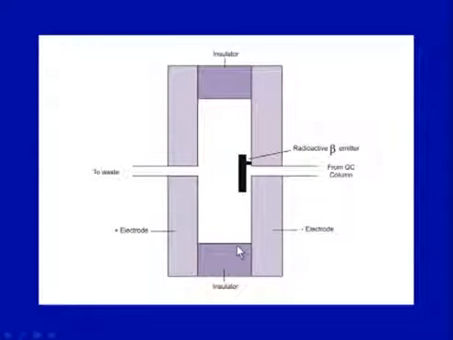So, it is a very simple schematic of the electron capture detector. There is a radioactive beta emitter, and there is a gas here, and there are electrodes here. The radioactive material will emit beta particles, which will ionize the gas, and you will have a current as you apply a suitable voltage. When there is no analyte in the carrier gas, there will be a current, and when halogen containing or electron capturing analytes are there, there will be a drop in current that can be measured. So, the electron capture detector is very useful for analytes which can capture electrons.